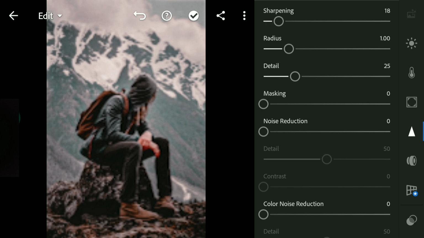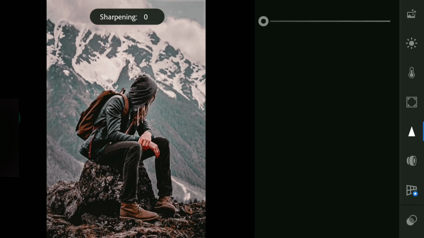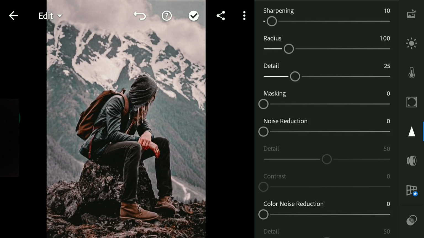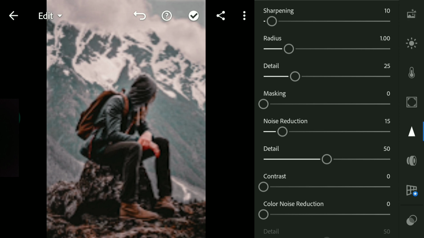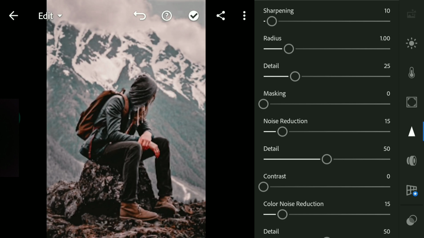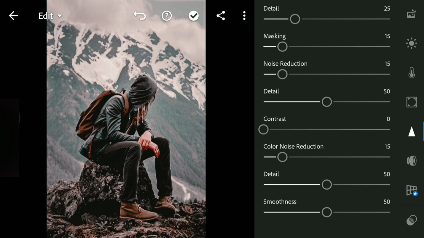Now sharpen to 10, noise, color noise reduction and masking to 15. Detail to 40 and smoothness to 60.